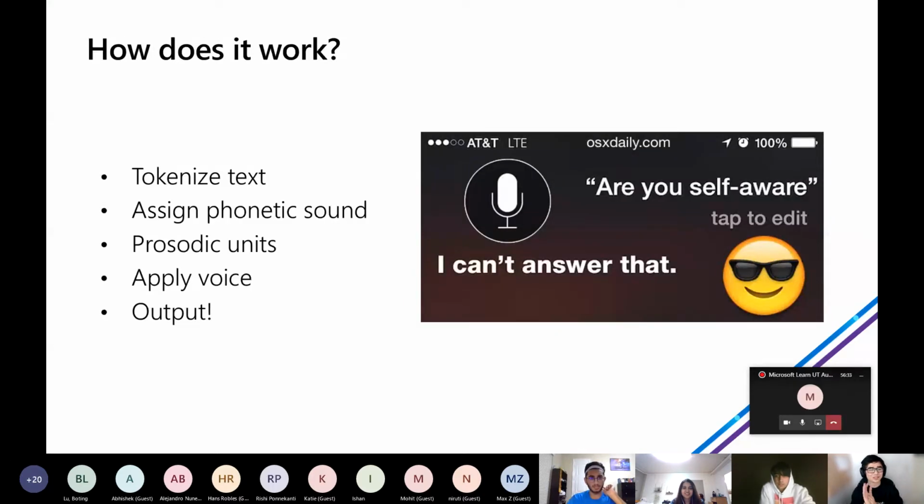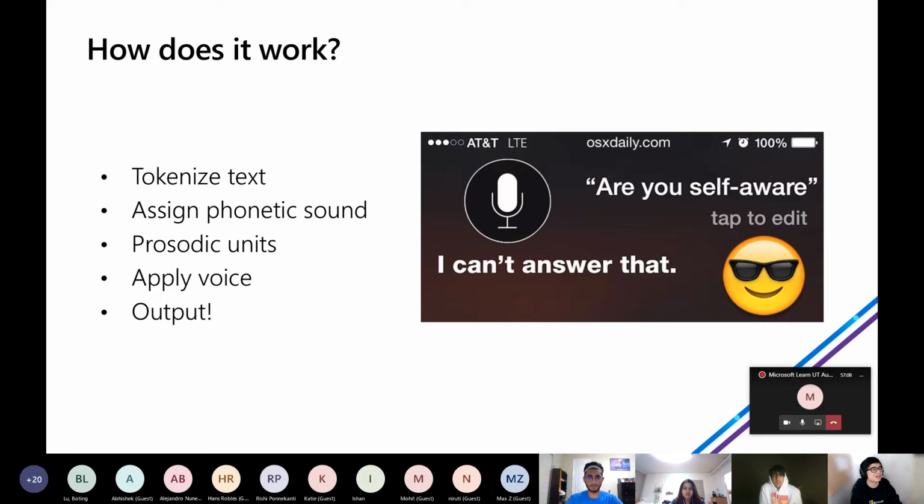Okay, so how does this one work? It's a little bit different. So it usually takes text and breaks it down into individual words. So let's say you have your block of text, it'll break it down into individual words, assign phonetic sounds to each word, and then it breaks down the phonetic transcript into units of phrases, clauses, or sentences to create phonemes that'll be converted to audio, right? So it's just ways that you can tokenize it, breaking it down, make it into units, and then shooting it out to audio. Again, very big picture, but that is what's happening.